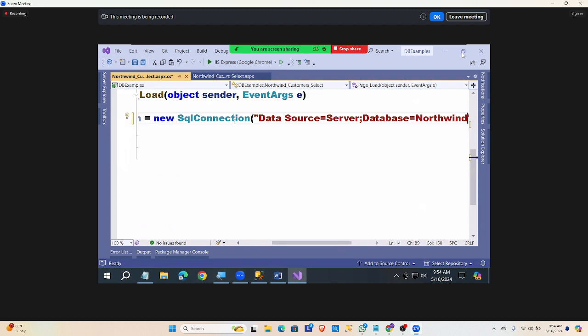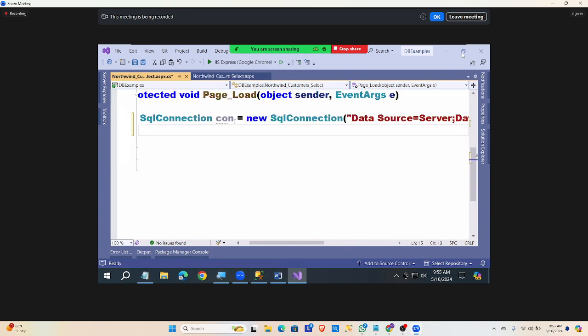Yes, not master. Next, User ID is equal to SA. Password is equal to. Are you clear? Your server name is server, your database is Northwind, your user ID is SA, your password is 123. Because you're in a SQL connection, no need to write the provider name. If you use an OLEDB connection, you are required to use a provider name.